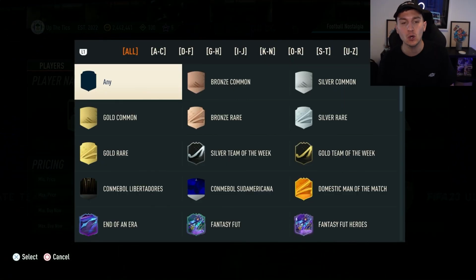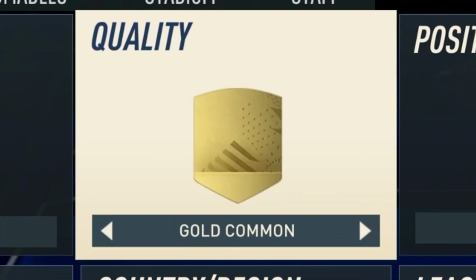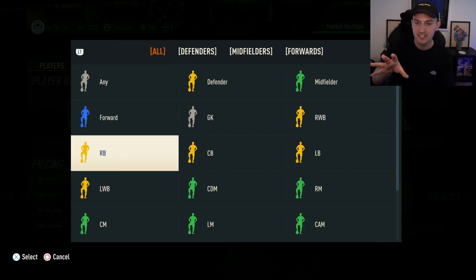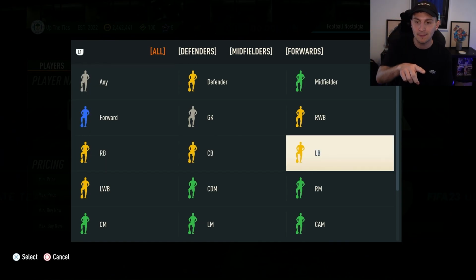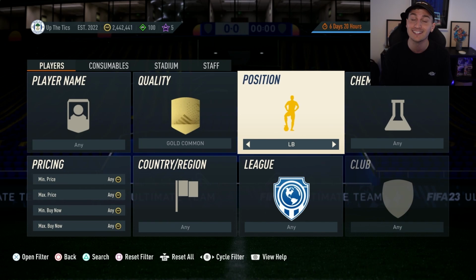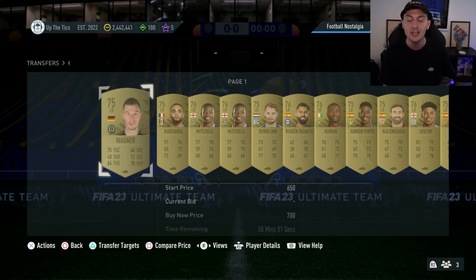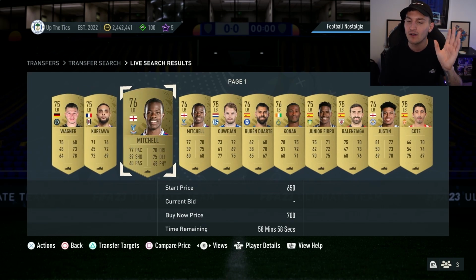So what you want to do is go over to the quality and set it to gold common. I'll explain the theory behind this method in a little bit, but I just want to show you how it works first. For the position, you're going to be going for the right backs or the left backs. Then what you need to do is go and find the minimum price that these are selling for. They're currently going instantly at around 700 coins.